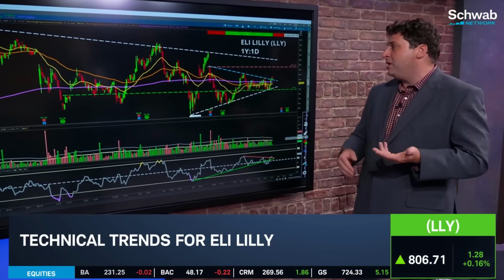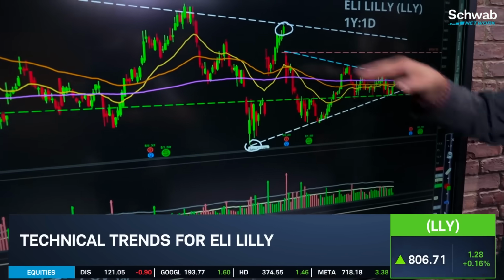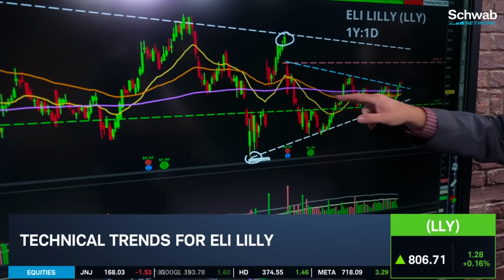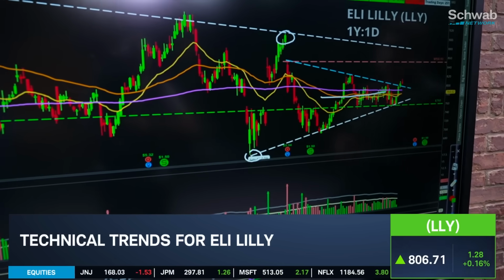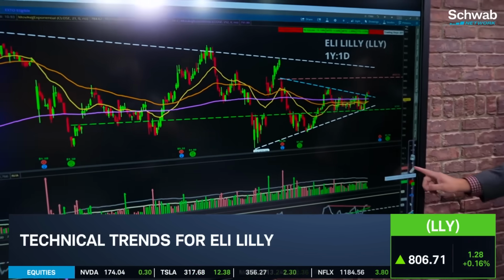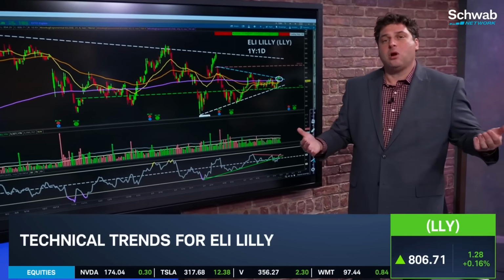Actually, it seems like kind of a mix of both. We had these big swings here, the low point, then the high point. This is what Charles was referring to earlier, that level around 900 where we had the big gap downward. And then we've kind of just moved sideways as well. So a symmetrical triangle type shape to consider in the shorter term. A longer term overall downtrend, though, starting with those 52-week highs here. Nevertheless, breaking out above that 800 level, we could see a potential retest of our old trend line.